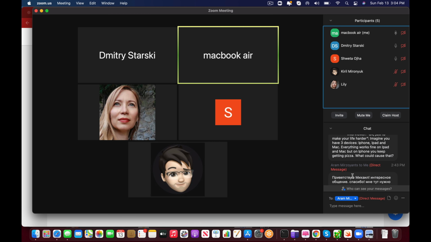sometimes when you go from iPhone, you see there's a mobile version of the website, and sometimes you can press the button and say it's a desktop version. So some companies separate versions for different types of devices, right? So it also can send you to the pizza, not the baseball or whatever. It depends, of course, on the developer or on the website or web application.